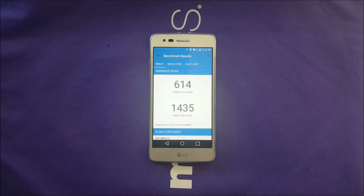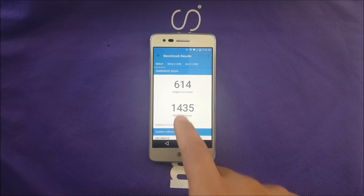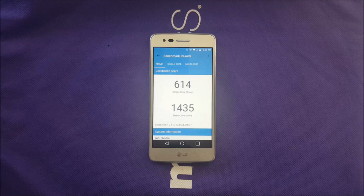Now, just to test this out, we also need to play more games on the phone, so that way we can show you the real performance. But this is the score, 614, 1435. In my opinion, for a budget phone in 2017, this is quite decent.